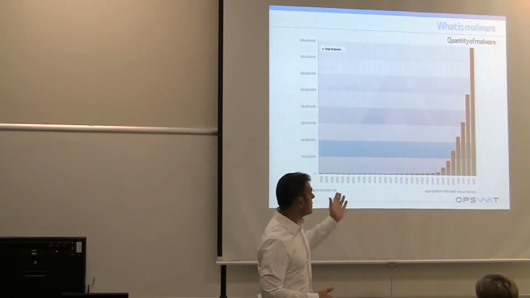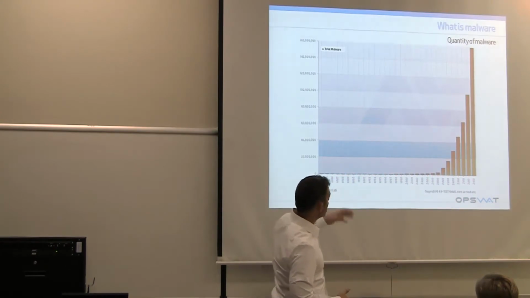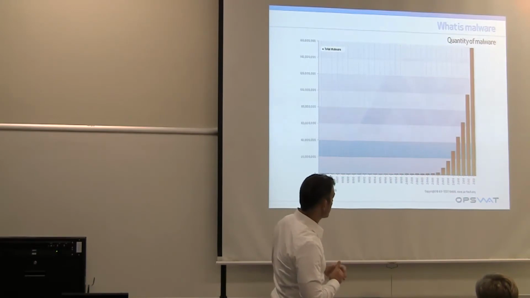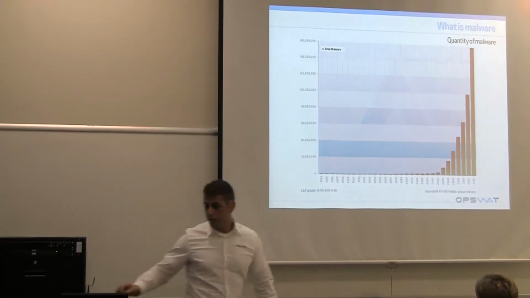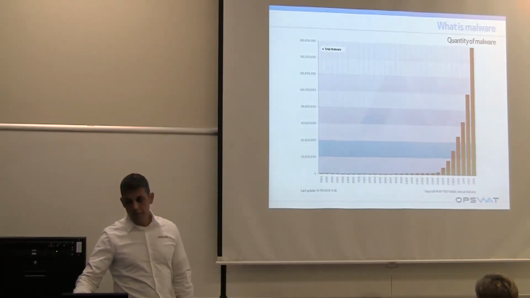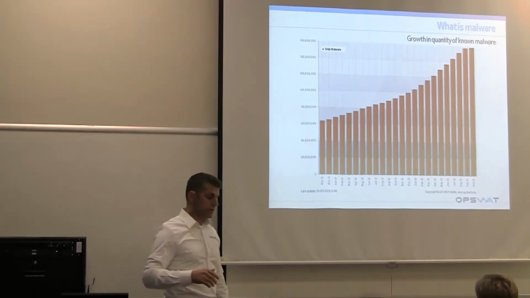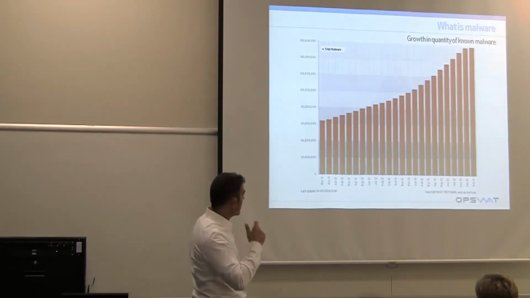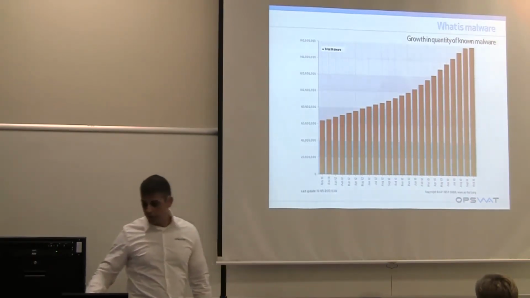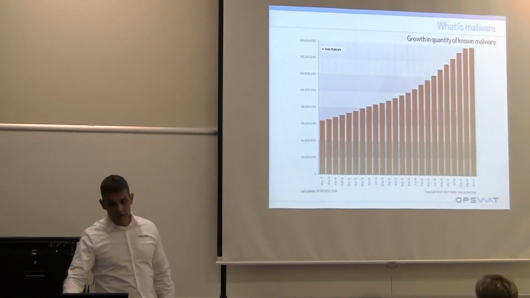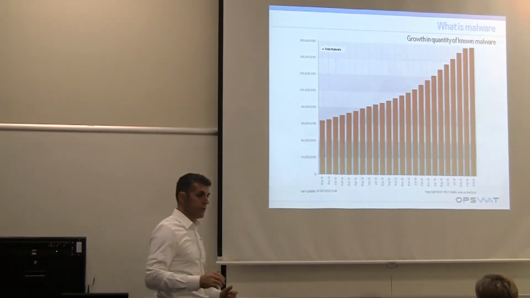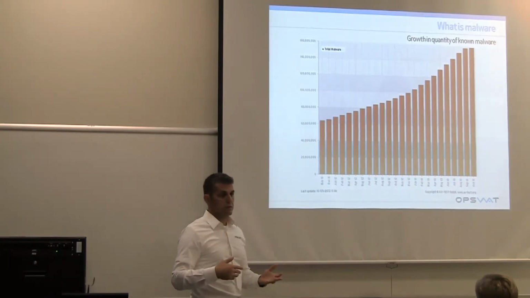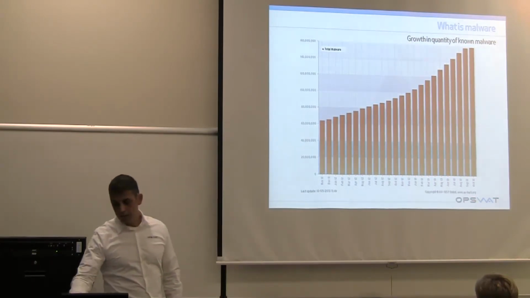This is a group based in Germany that certifies antiviruses for their quality, and they put it together. It's close to 160 million viruses out there. In terms of the propagation rate, we see that the quantity of viruses out there keeps increasing in an exponential way. And the expectation is that there's going to be a tipping point where there's going to be more malware than clean files. So if we go with this existing rate, we do expect that to happen pretty soon.